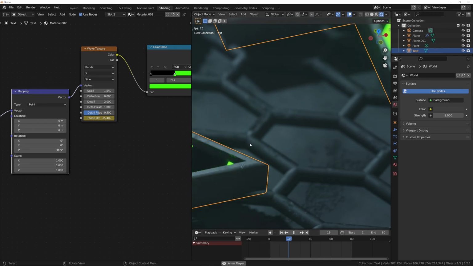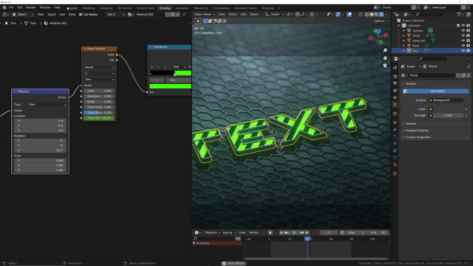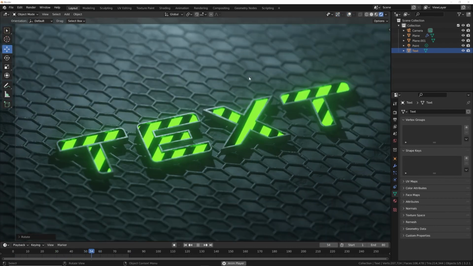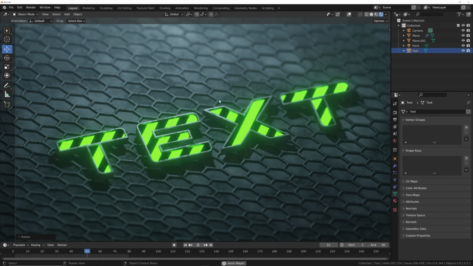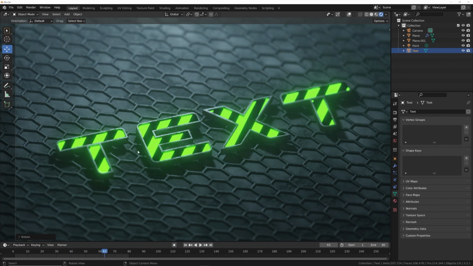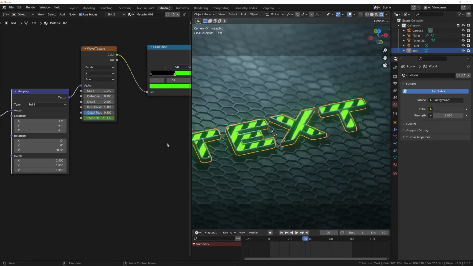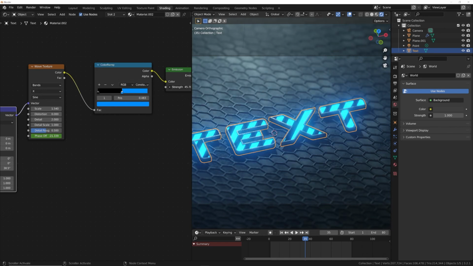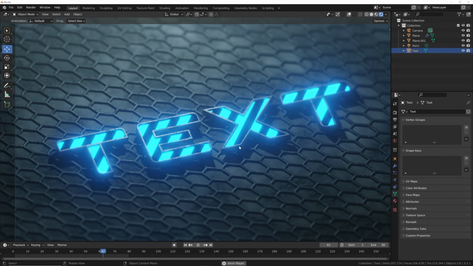I. And now we have a loop. Perfectly seamless loop for our text. And then you can kind of see that kind of clip in. That's just an Eevee thing, but everything is working the way we want it. And you can go ahead and change whatever color you'd like as well. You know, you can have fun with it. Do whatever you want. And there we go.